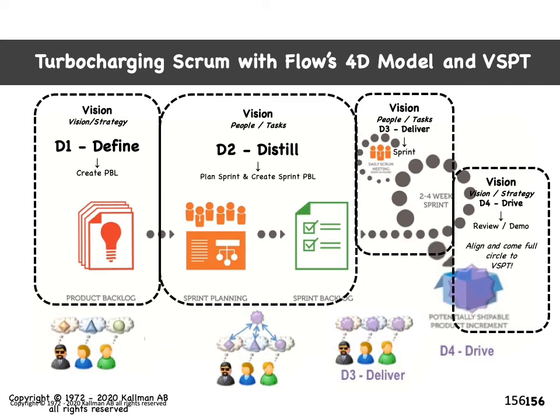Finally, at the end, you're going to come full circle, and you notice that we switch on the VSPT, we switch back from people and tasks back to vision and strategy for this part. For the review, it used to be called demo. You're coming in full circle, and you need to make sure that the increment that you just delivered for the product or service result that you're trying to do, that's either going to save you money, make you money, decrease risk, and or help you do the right thing, all of that needs to be double checked here at the end of each 2 to 4 week increment.